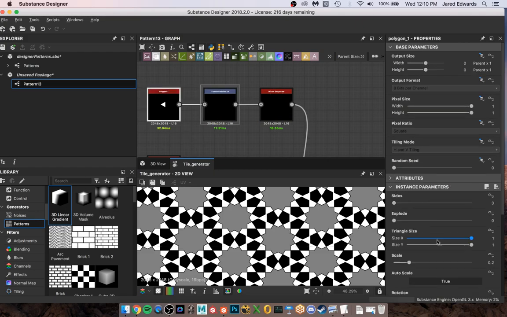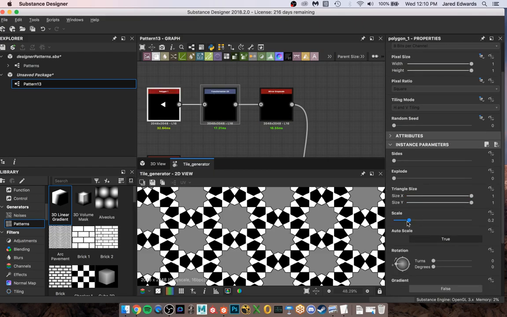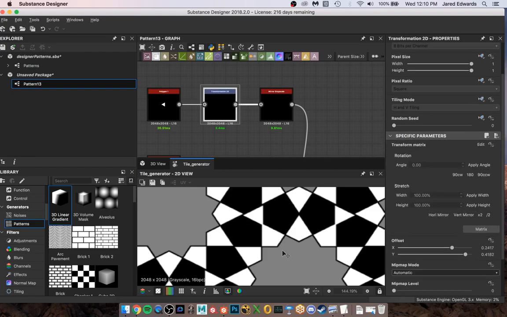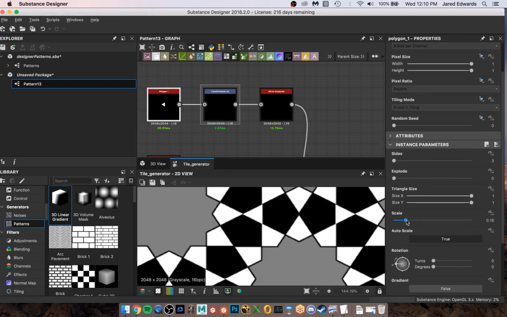Couldn't even do that on the polygon node, I guess. Oh man, we're so close. Transform. Move up just a little bit. I'm kind of nudging into position. Move it over a little more. Back in the polygon. Let's just bring down that scale just a tiny bit.